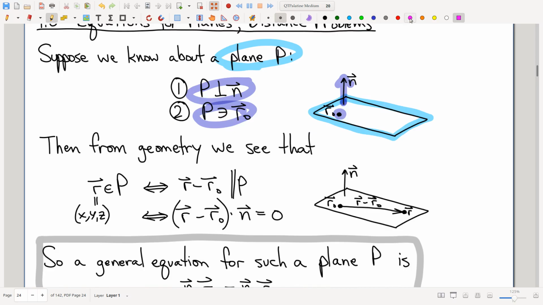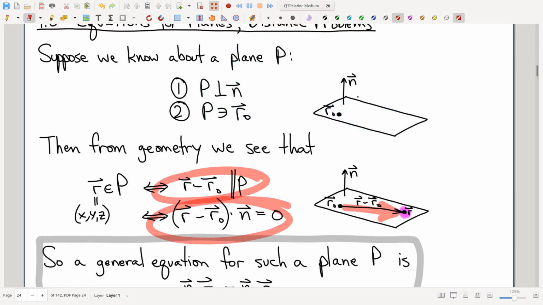Well, the big idea is that keep in mind an equation is a test, and the test, pretty straightforward, is that this difference vector. Think about it. R0 is given to be in the plane. I want to entertain what would happen if this other vector R is also in the plane. If I have two vectors in the plane, their difference is parallel to the plane, which means that that difference is also perpendicular to that given normal vector. And perpendicular, well, there's the whole orthogonal perpendicular thing. But dot product is equal to 0.